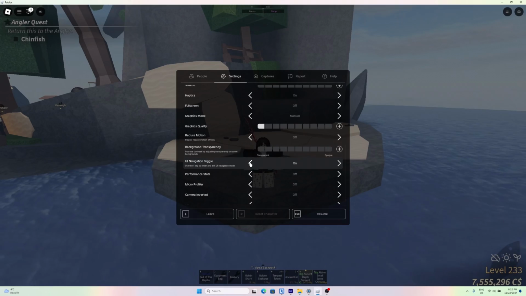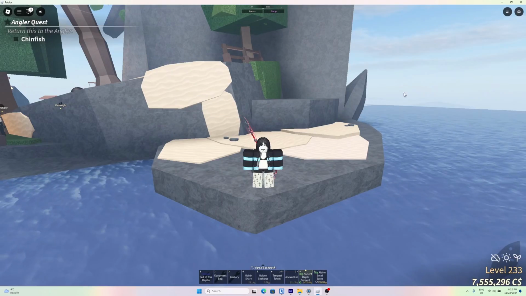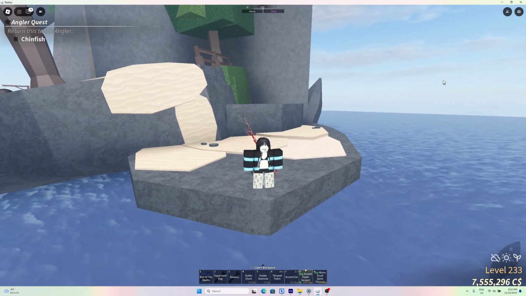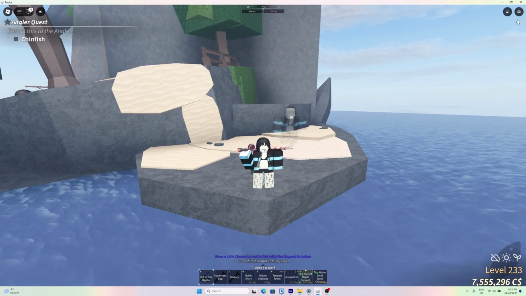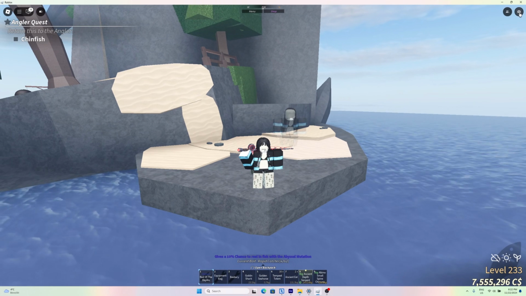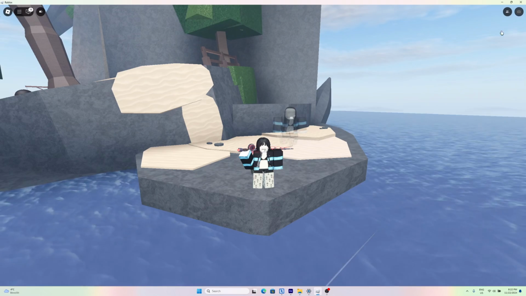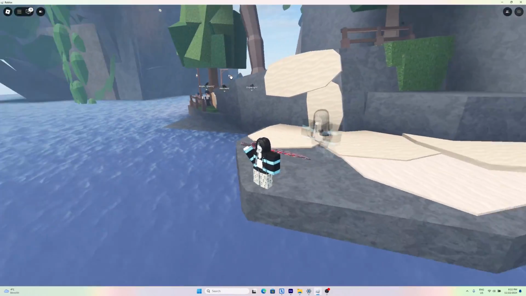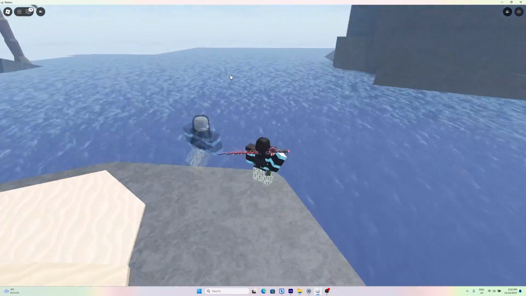So once you have done all those steps, you can finally start the macro. So all you're gonna have to do now is take your rod out, make sure your server list and your chat are hidden. You want to press this camera button at the top right of your screen, which hides your UI, and you want to choose any place in the map that you wish to fish at.